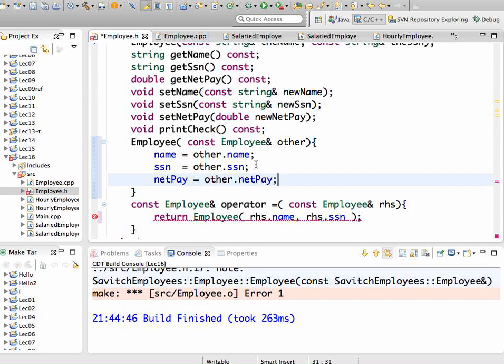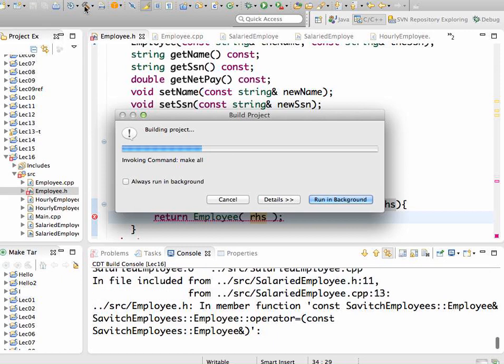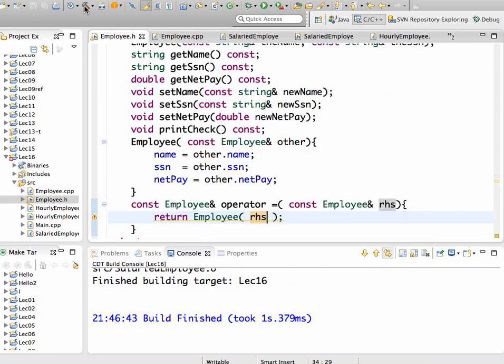Okay, so once we've done that, what do we get? Well, here's what we get. We can just use the copy constructor. The assignment operator, if you try to overload it for a class, goes hand in hand with the copy constructor. So we can use the copy constructor, make it nice and simple. We don't have to use the usual constructor, we just use the copy constructor. And we are set, I believe. Let's hope this compiles. Okay, there we go.